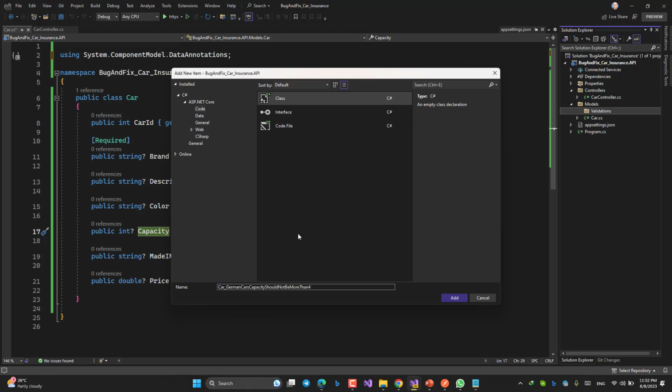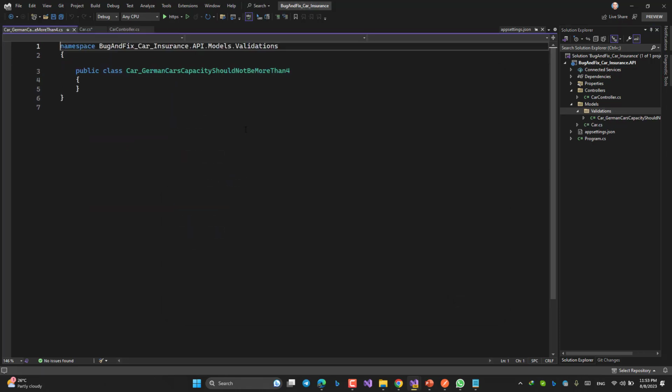I am going to call the class car dash German car's capacity should not be more than 4. Something meaningful. Let me copy and paste the whole piece of code and then I will explain.